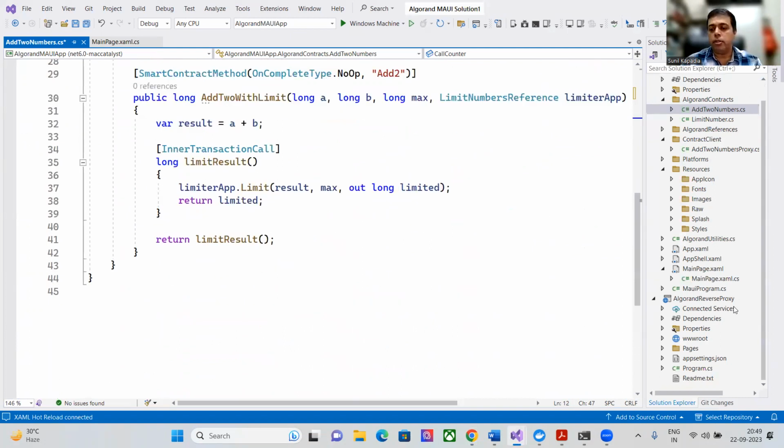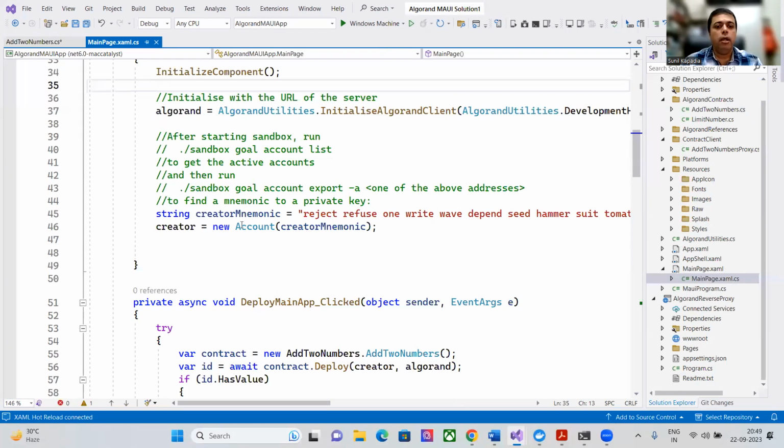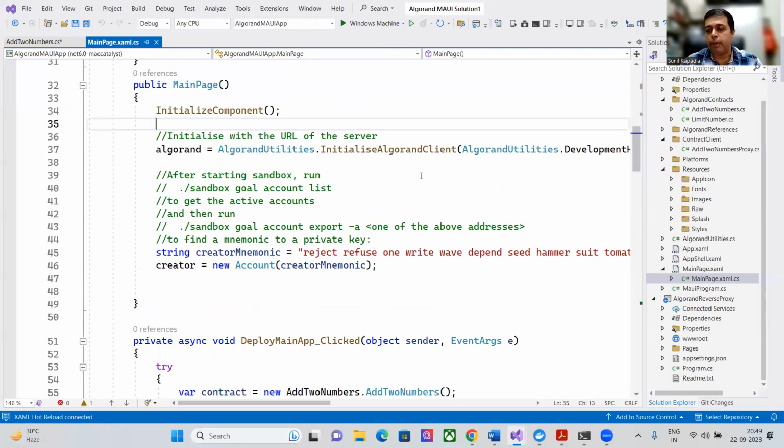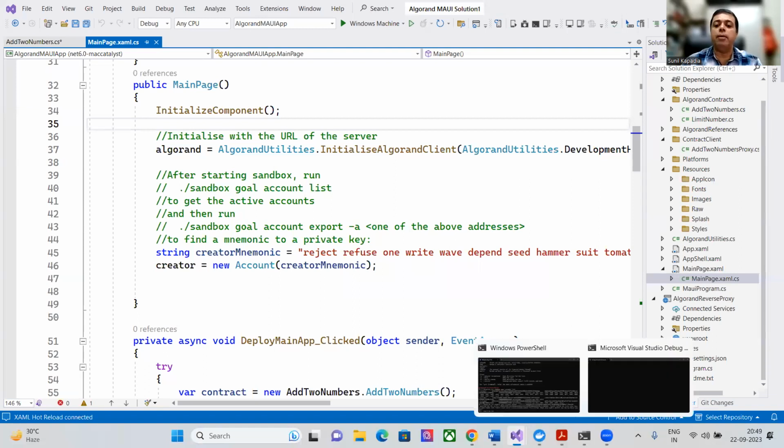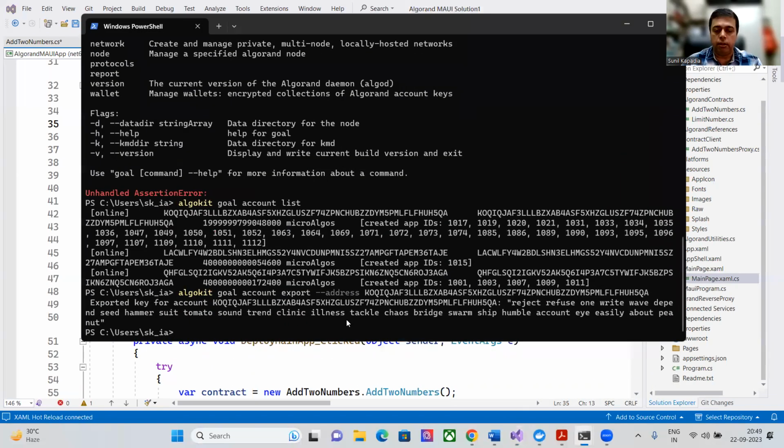Why? Because over here there is a page, this particular page, MainPage.xaml.cs, and this particular function comes with a mnemonic, the creator mnemonic. So you have to find out this mnemonic. You have to go to AlgoKit, your terminal. You have to fire this command, algokit goal account list, which will give you access to all three wallet addresses.